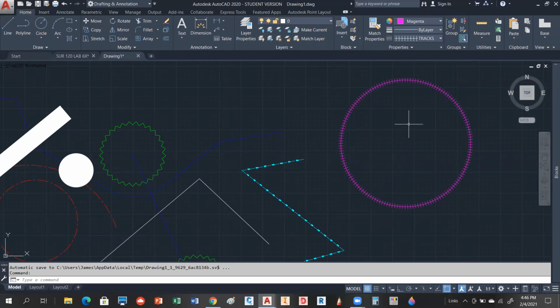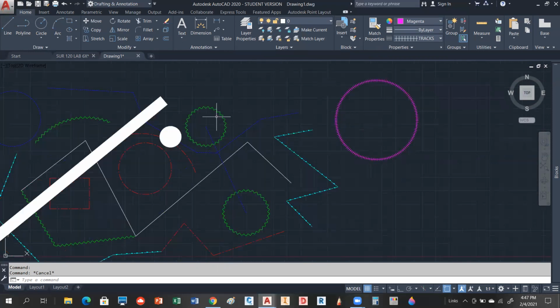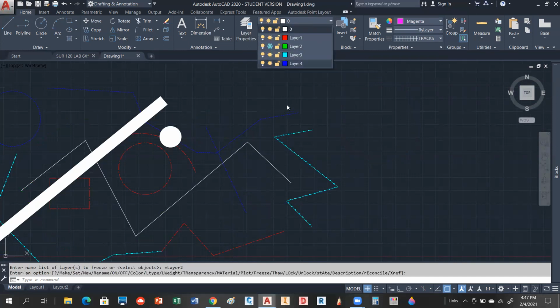The problem is, as I look at this, I'm not sure what layer it's on. I know it's on the 0 layer because we just created it, but I want to show you something. I'm going to take this and move it to layer 2, which should be green and zigzag. And notice it doesn't change color, nor does it change line type. And to prove that it's on the green layer, watch. If we open this up and we freeze it, you can notice it disappears because it was on that layer. Okay, so this becomes a problem.